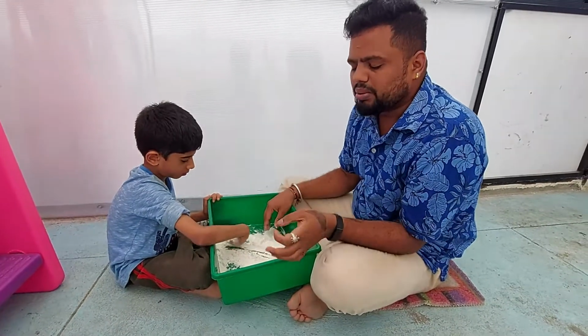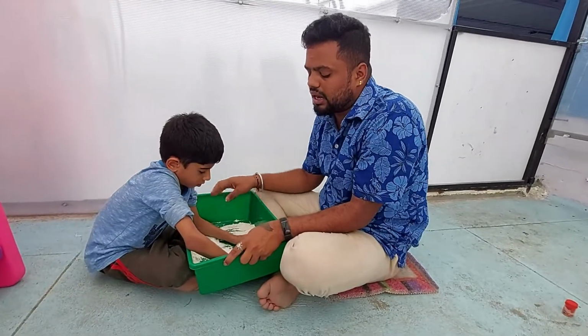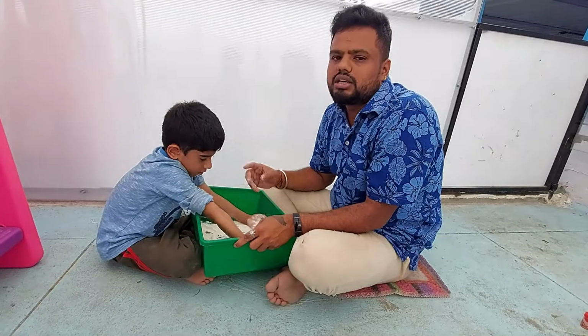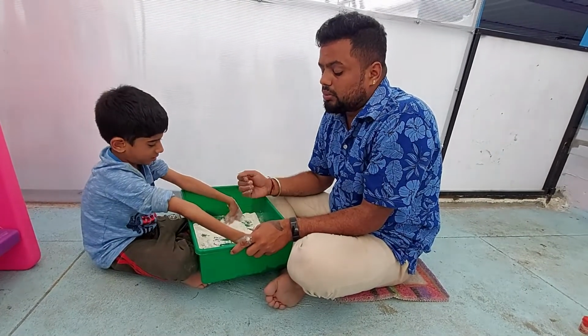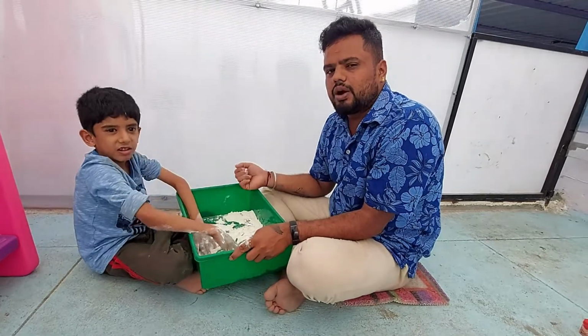Later I'm going to bring in water, a magic potion, because once you mix the food color into the atta or Maida, you can't see it because of the transparency. When you add the water, it gives more value to the atta, and it also draws more attention from the child because the colors change. So let's see how he's going to do.